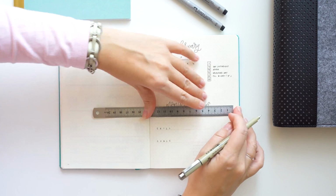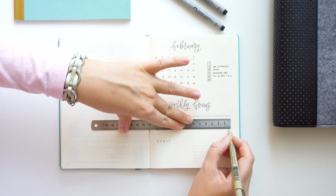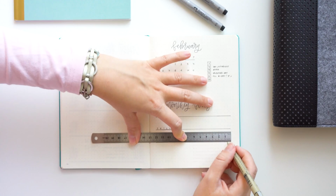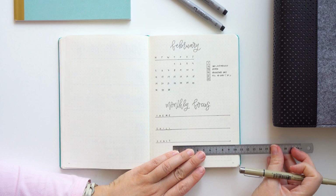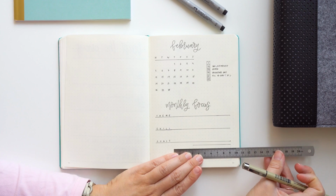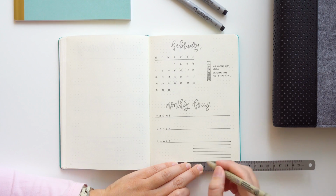So last month in January, my theme was setting up to have a great year, and my habit was to create daily. So this month, I'm not writing it here when I'm creating the planner. To be honest, when I created this setup, I hadn't fully decided what I'm going to set as the focus for February. But the theme is actually going to be to be creative. I feel like I always tend to put that on the back burner. I prioritize everything else but that. So this month I really do want it to be about being creative.